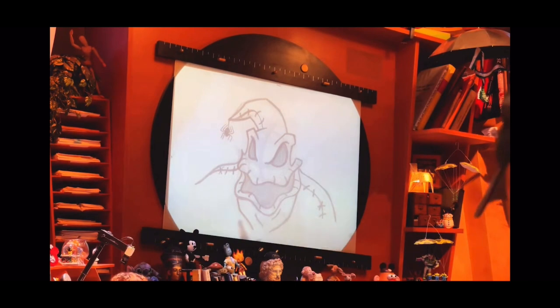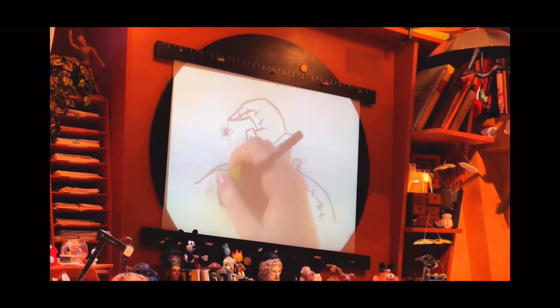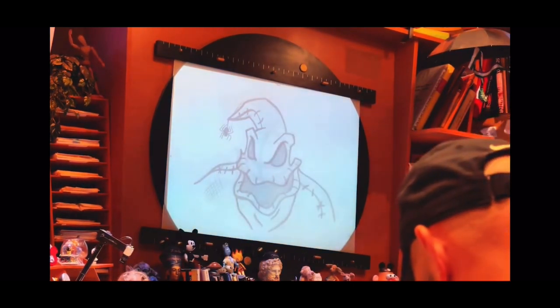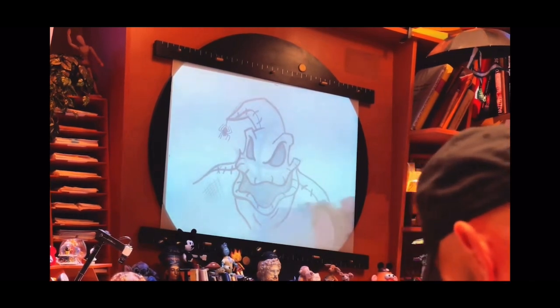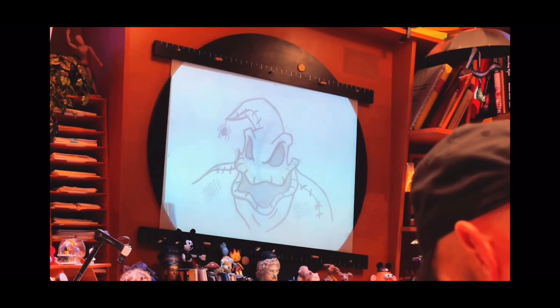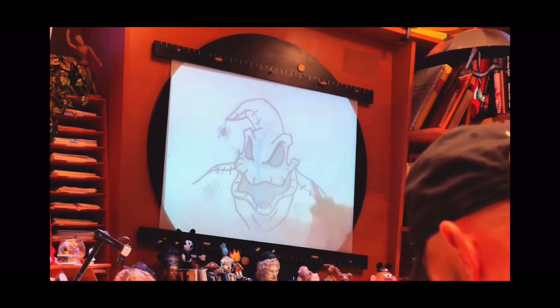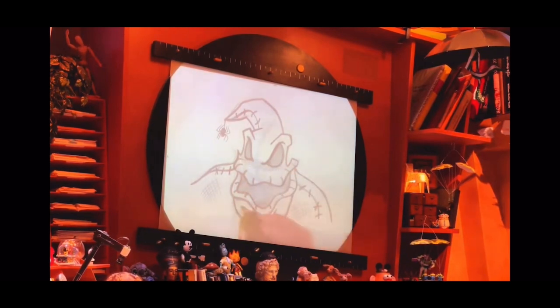If you want to give a little bit more texture to your drawing, burlap is a very harsh texture and it kind of looks like it's woven together. So I want to add a bunch of these little crisscross lines, kind of like cross-hatching. And it looks like a bunch of hashtags or pound signs, depending on your age. And anything else you want to add for your Oogie from here is considered extra credit. If you want to add a little bit more shading, you can make him look more spooky. You can put the moon behind him. He likes to hang out there.